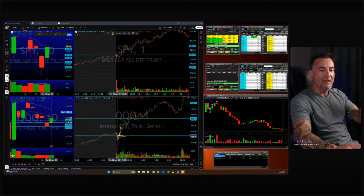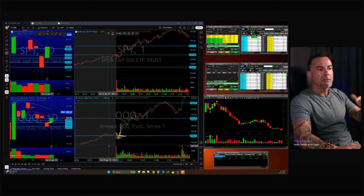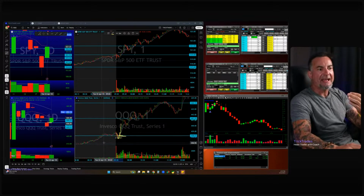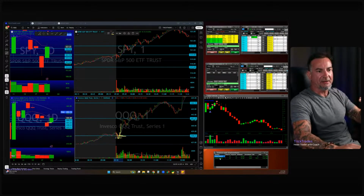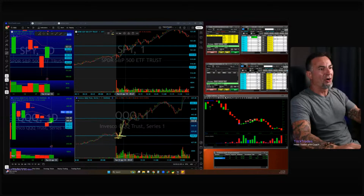If you don't have a definitive daily level that is backed by protection, meaning another support level underneath for protection, I wouldn't take it. What you can do instead is do what we did on the secondary trade. So on this secondary trade, we were nice and patient, having it come all the way into this level. As it comes into that level, I start in right there. That's the starter, and that is it.